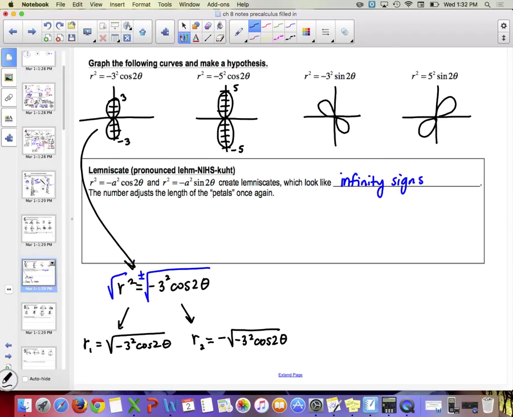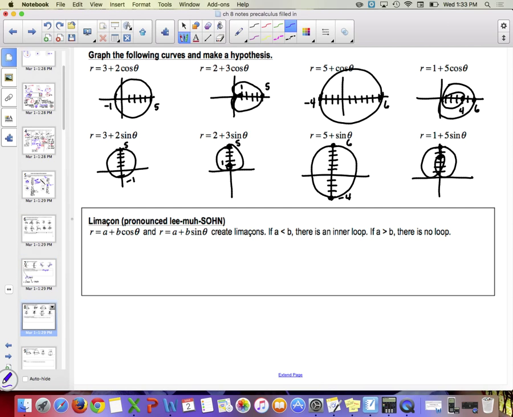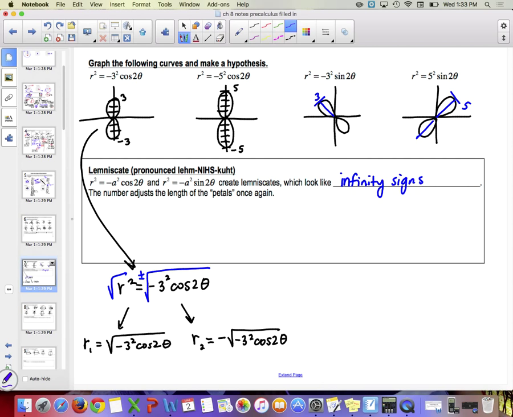All right. So next one. When you have the sine, it's kind of on that 45-degree angle or 135-degree angle. But it's the same idea. It's just this distance right here. That distance is 5. This distance is also 5. Same here. This distance is 3. Does that make sense? So you're still going out the same amount. All right, do you guys have all those? Can I go to the next page?